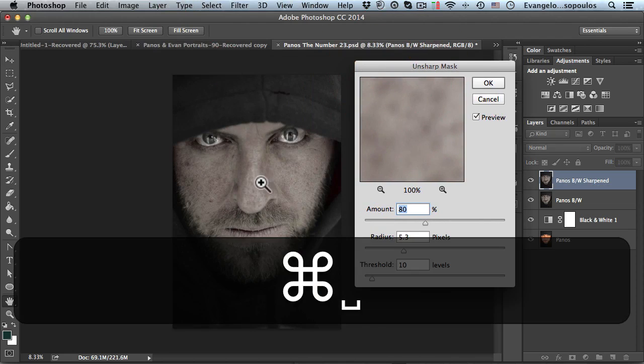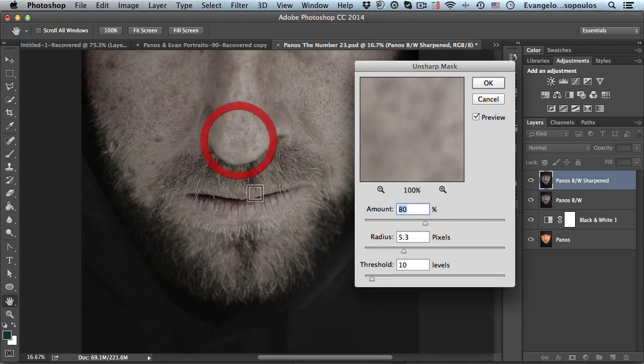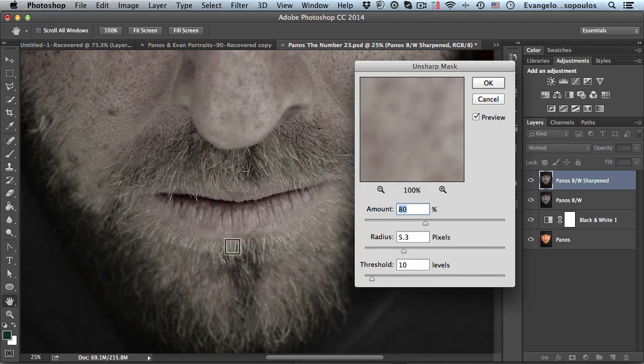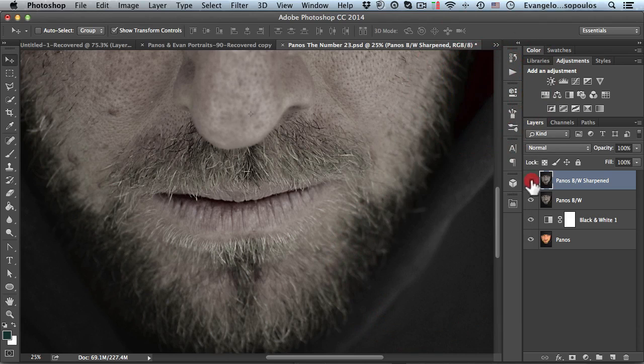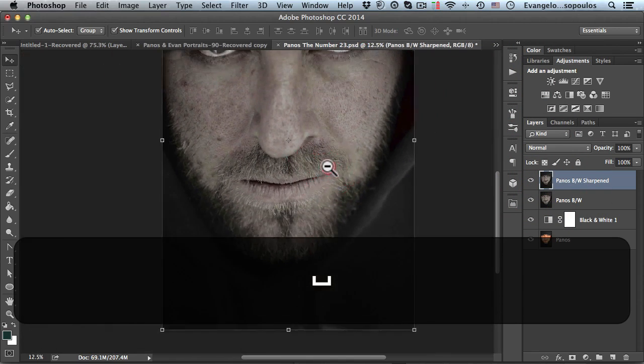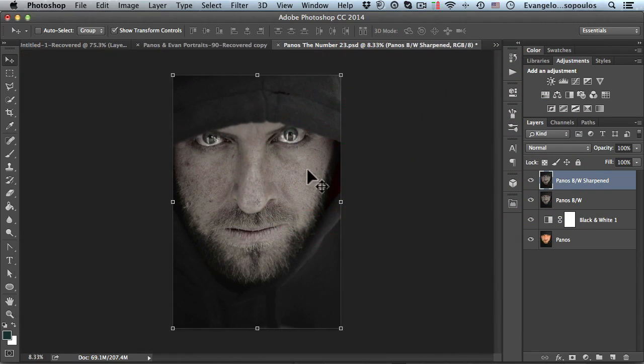And with the help of Unsharp Mask, I will make some edits. You will see in my brother's mustache and the lips that my photograph is really more dynamic right now. You see that? So at about 80 for amount, radius at about 5.3. Let me just check something. At about 10, yes. So 80, 10 and 10 will be really good for me. I will hit the OK button. And as you can see, my previous photograph was really soft. My new photograph is really sharpened, and of course it is a very nice result for better results.